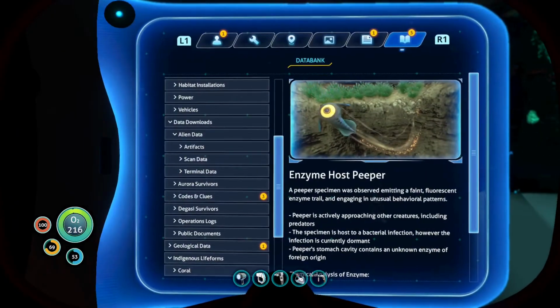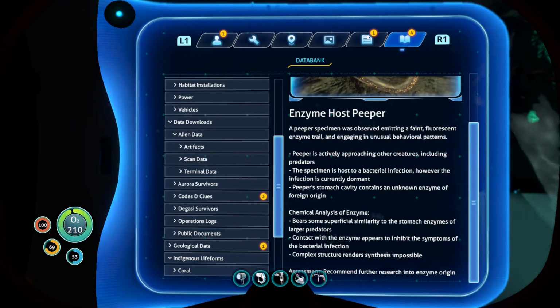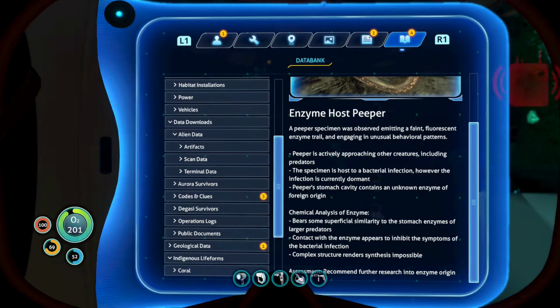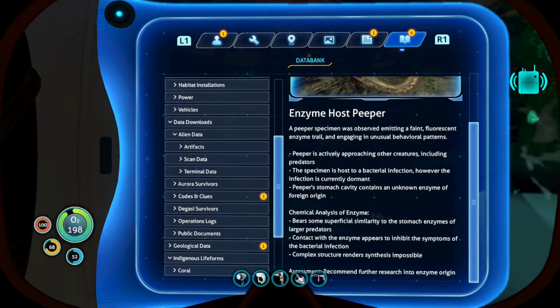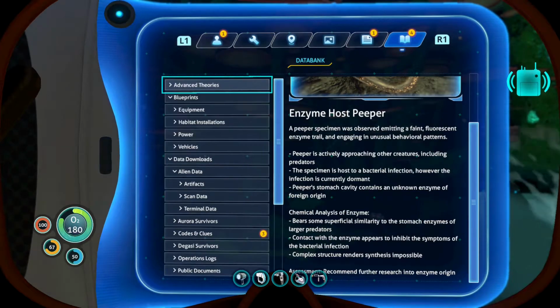Enzyme host peeper. A peeper specimen was observed emitting a faint fluorescent enzyme trail and engaging in unusual behavioral patterns. Peeper is actively approaching other creatures, including predators. The specimen is host to bacterial infection. However, the infection is currently dormant. The peeper's stomach cavity contains an unknown enzyme of foreign origin. Chemical analysis of enzyme bears some superficial similarity to the stomach enzymes of larger predators. Contact with the enzyme appears to inhibit the symptoms of the bacterial infection. Complex structure renders synthesis impossible. Assessment: recommend further research into enzyme origin.